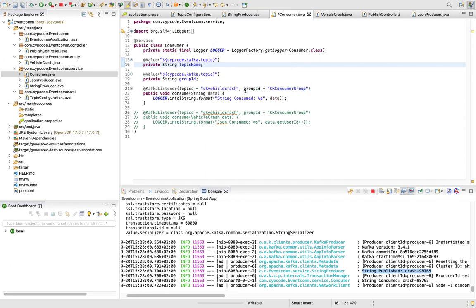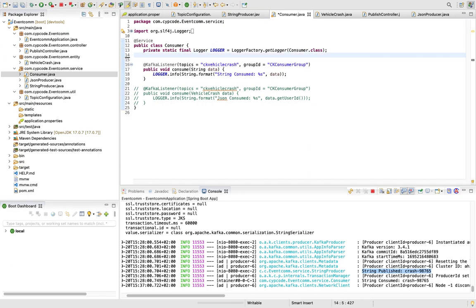I can still use these values because I know which topic I want to go to and which group ID I want to go to, which will always be the case with you as well. You know which topic you want to go to and which group ID you want to go to. You just need to configure them according to your specific needs, and that should be fine. Essentially, these are just not needed at this level here, but I was just giving you an idea that it will always be better to get them from the application properties.